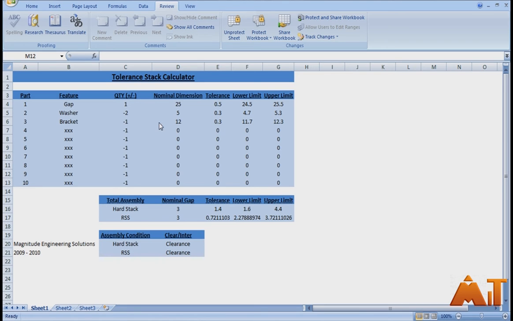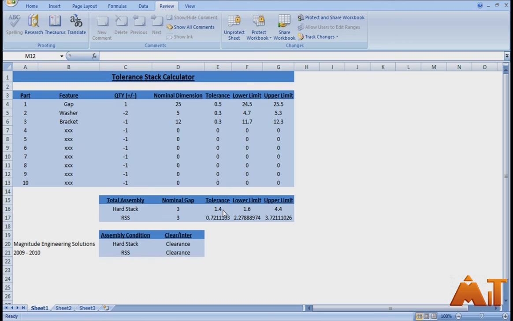So whenever I've been going through and doing drawings and calculations and all that, usually the RSS stack is what we take into consideration because the hard stack may be, 1, 2, maybe 3 parts per million that it may actually come into that situation where the parts don't mesh together, and in that case we just throw it away. If we were to implement the hard stack tolerances all the time, it may cost a lot more and you may be throwing away a lot more parts rather than if you're just doing the RSS tolerance and hard stack.